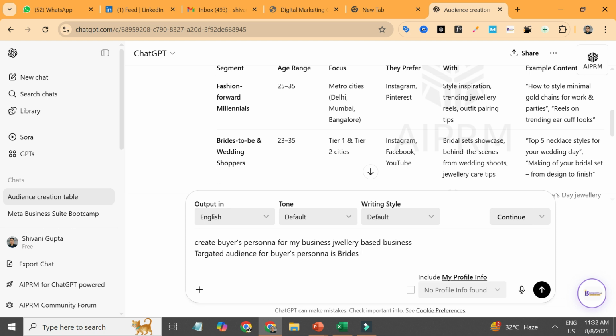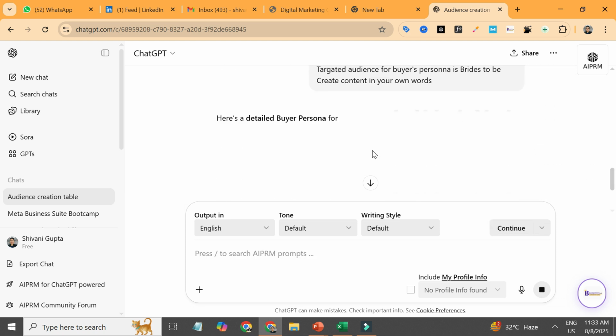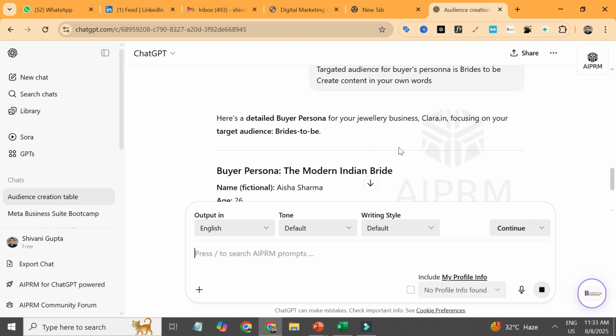Okay, brides to be, and create content in your onward. So this is how you can start creating your buyer persona with the help of an AI tool.